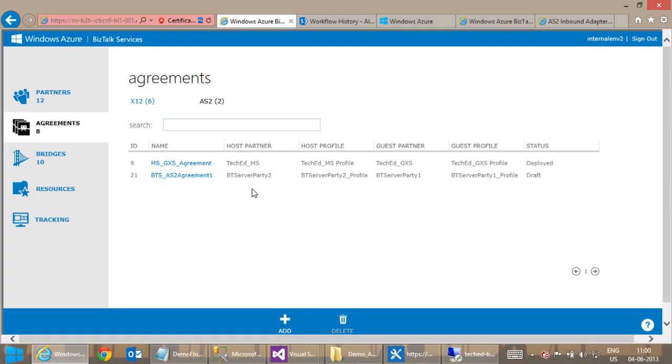Whenever you're using your OM API, by default, the agreement will be in draft state. So you would have to click the agreement, open it up, add the schema, add your route URL, and then click on deploy from the portal, and then the agreement is active. In some sense, this is also a safe measure, so you ensure that a port is not the same as a URL, although they might be using the same transport. This ensures that you have the correct settings pulled in from your corresponding server and have that written onto the service as well.